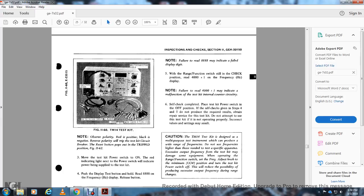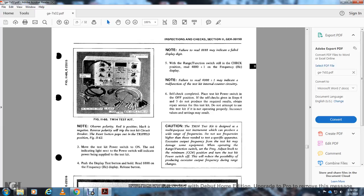Self-check is complete. Place the test kit power switch in the out position. Self-check is given in steps 4 through 5. Do not predict the required result without obtaining repair service for the test kit. Do not attempt to use the test kit if it is not operating properly and correctly. Incorrect settings may result.